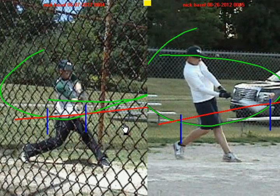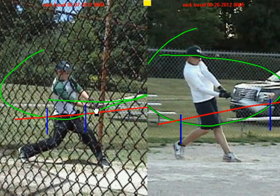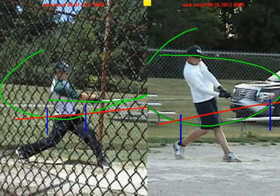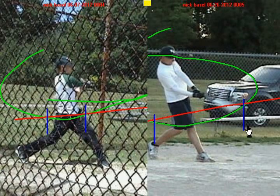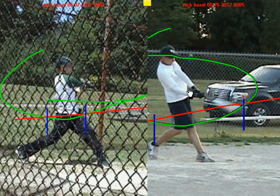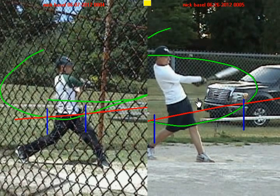The last thing I want to talk about is your finish. With a lower pitch, we want a higher finish. Because your path on the left-hand side was so poor, as soon as you make contact your hands roll over, and when they roll over that early it's very hard to finish high — there's your bat in a really low finish on a pitch where you should have finished higher. On the right-hand side, it's a whole different story. You made contact but did not roll over the hands too early — they're still getting extended — and as a result you have a much higher finish.